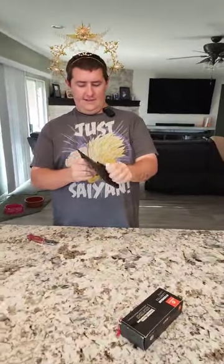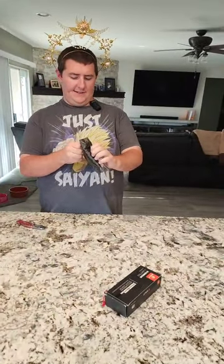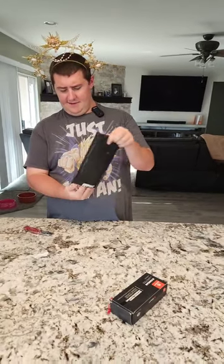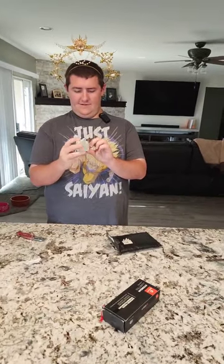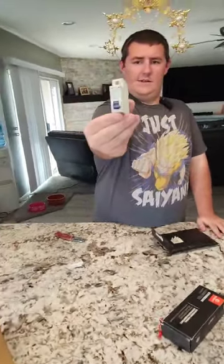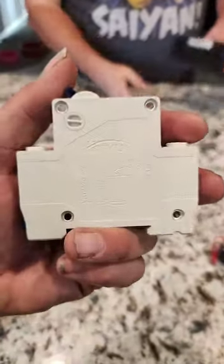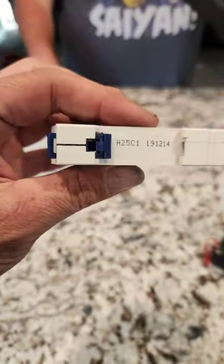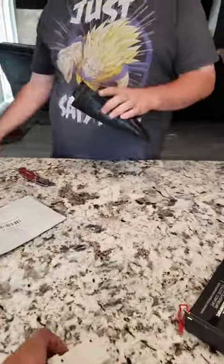Whose box is this? This is Kramer's box — Cheryl Kramer's box. If you guys can let her know we're opening her box, that'd be great. The glasses were great — you can see the eclipse but not the person in front of you. If you haven't bought a box, I recommend you do so. Lots of circuit breakers in this one, and circuit breakers are not cheap right now.